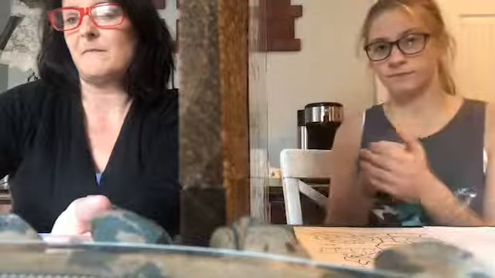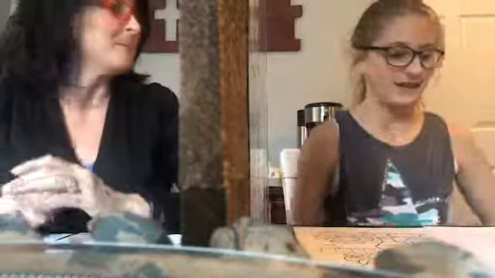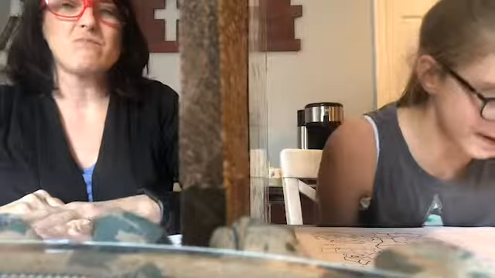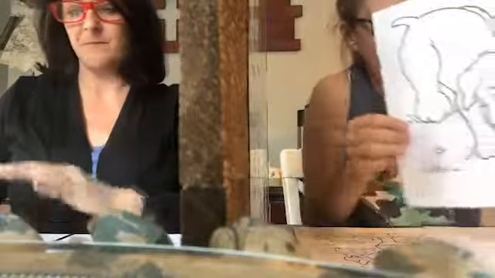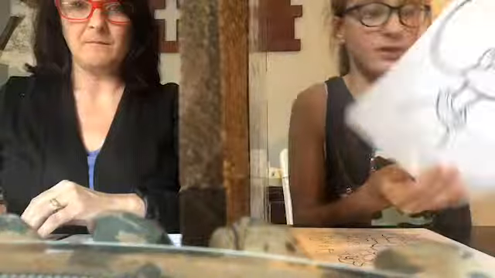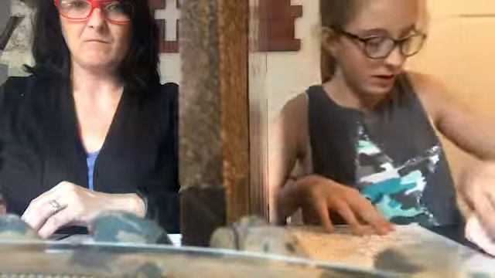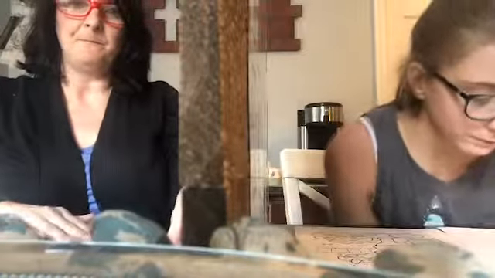So let's do rock, paper, scissors to determine who gets to pick. Rock, paper, scissors, shoot. Mama gets to pick. I'm gonna lean over so I don't see. All right, so what am I picking, the coloring sheet? So there's this dog. With this one, he's pulling that. There's this dog and this dog. They're all dog related. Okay, you ready to pick?